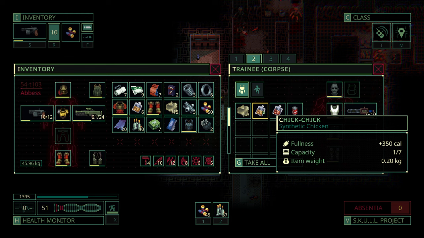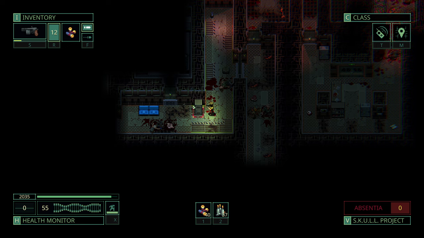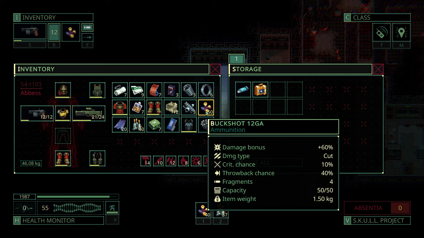Nice. Oh, baby, we got a full stomach right now. We're full of pogs and we're full of stomach. Balaclava. Moo moo moo moo. Really happy to find all these cigarettes, honestly. Those are going to be really important later on.